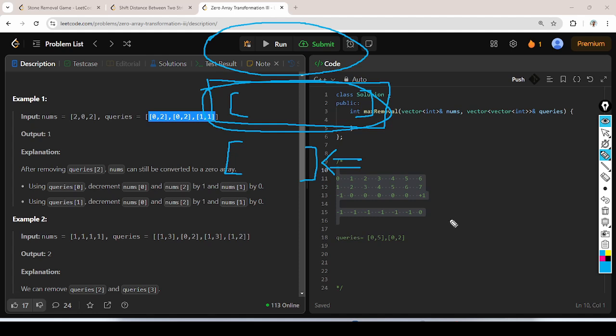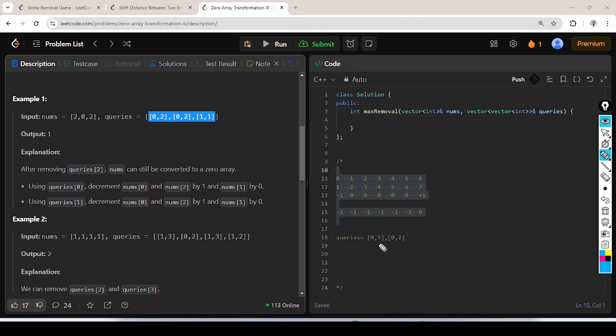If we sort the queries, then we are able to get the correct order in which they should be consumed.